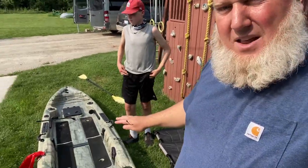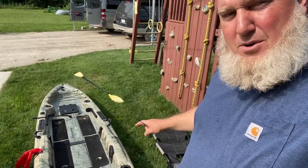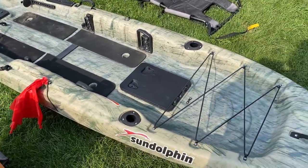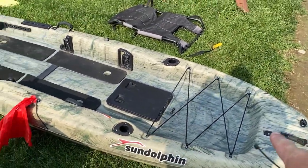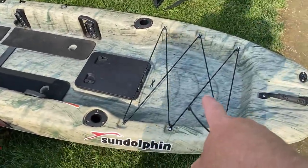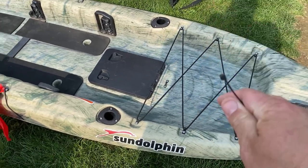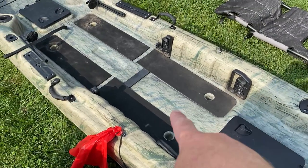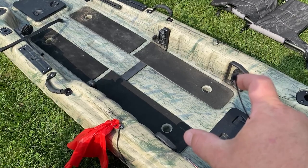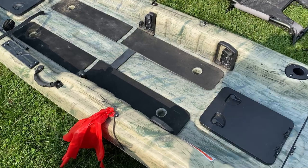But this is a really nice, let me turn the camera around. I'm gonna show you why I'm pretty happy with this purchase. So it's a Sundolphin Boss 12SS. It has four handles, one here, two in the middle there, and then one on the front. It's got a big area in back here where I could put a milk crate with fishing stuff or a cooler or whatever. The seat goes right here. And I think what you do is you put some wire on these two brackets to kind of hold them together so that the seat can't flip down into the smaller spot. That's what we're gonna try anyway.